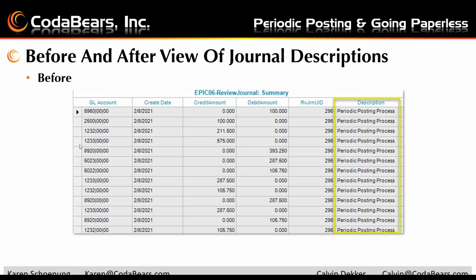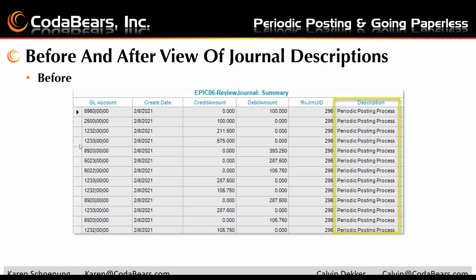So this picture shows the before results of your periodic post, or when you're running the capture, cost, and WIP process. And if you toggled on to manually review all the transactions, you'll see these types of descriptions shown in your review journal.